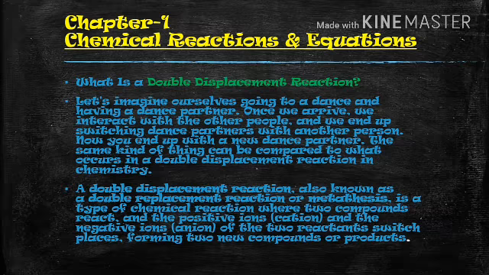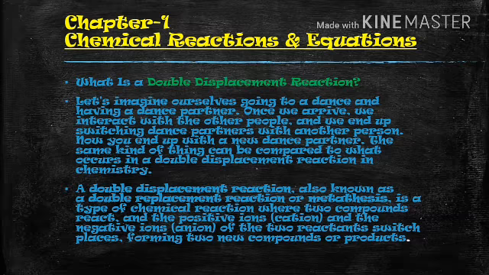Now, last, what is a double displacement reaction? So let's imagine ourselves going to a dance party, and we are going to dance over there and have a dance partner. Once we arrive, we interact with the other people and we end up switching dance partners with another person. Now you end up with a new dance partner. The same kind of thing can be compared to what occurs in a double displacement reaction in chemistry.